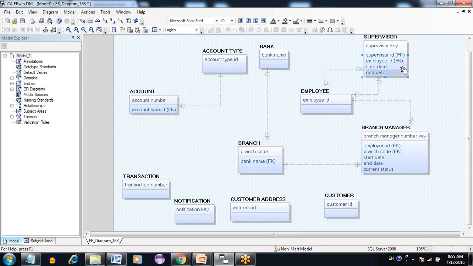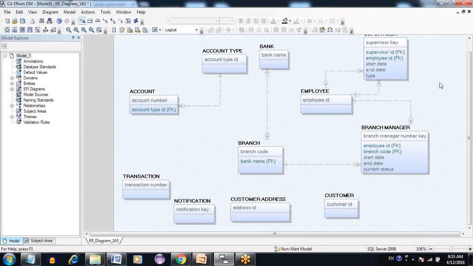In my organization, we had functional reporting and another type, operational reporting. So the supervisor can be of different types, and it may further expand with more information, like a type of supervision.